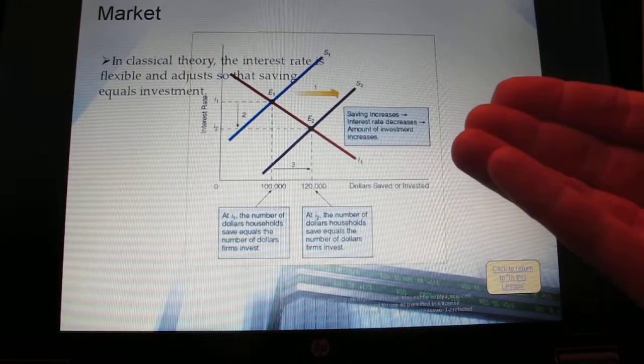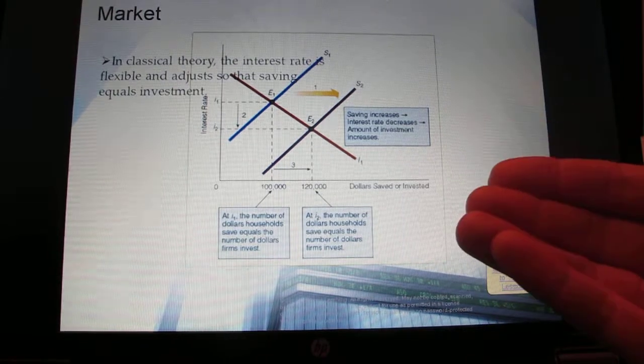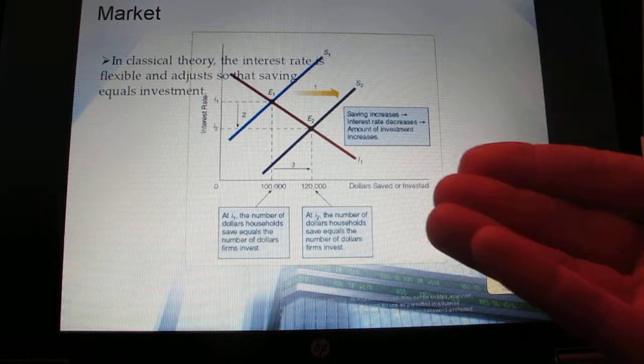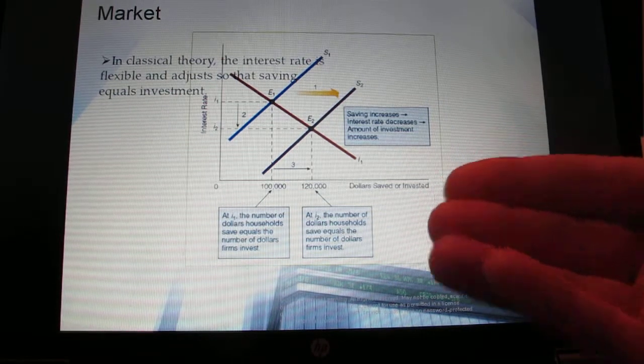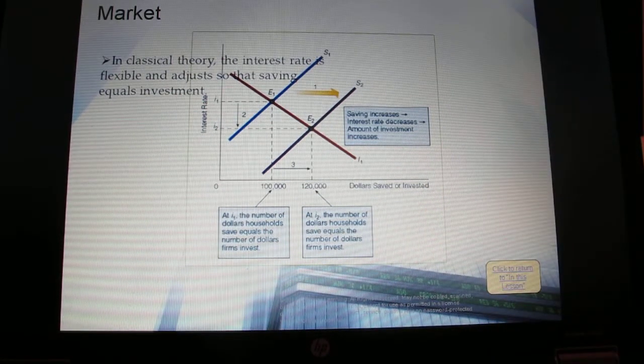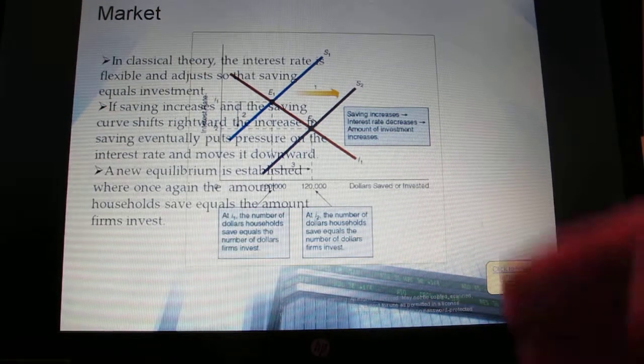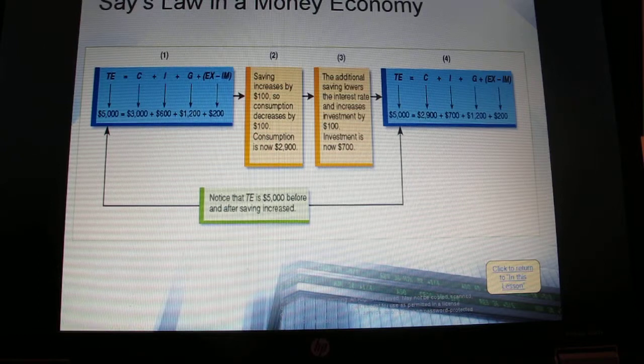Basically, this says if one has money, it's irrational to hoard it. They will save it, and it will be invested. And because of that, it's funneled back into the economy via loans. So that's the underlying point here. I'd encourage you to read through these slides if you'd like.